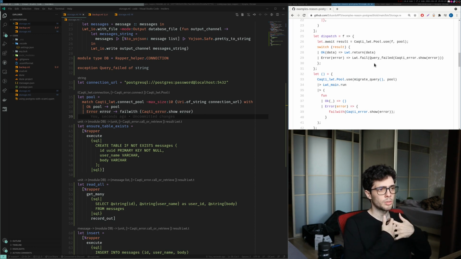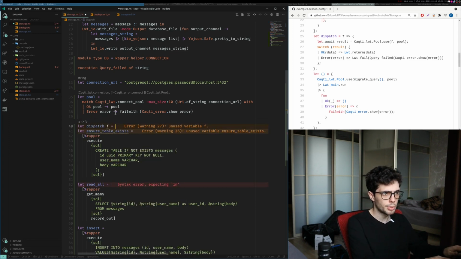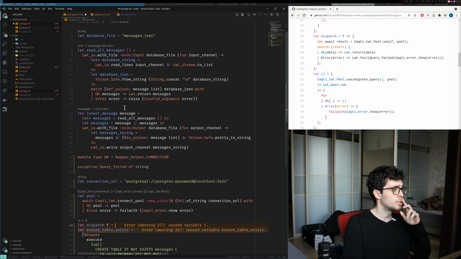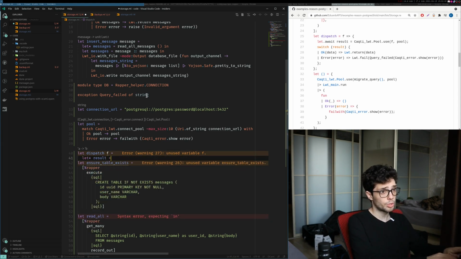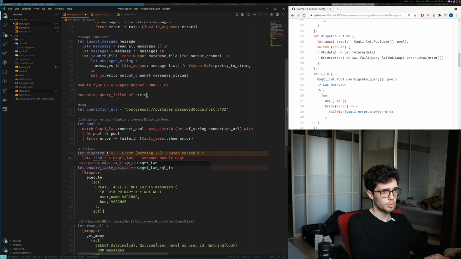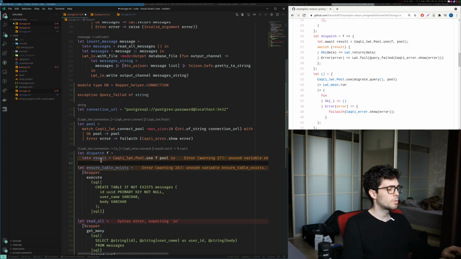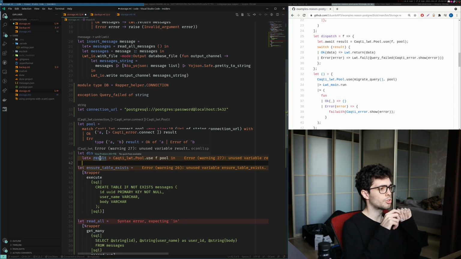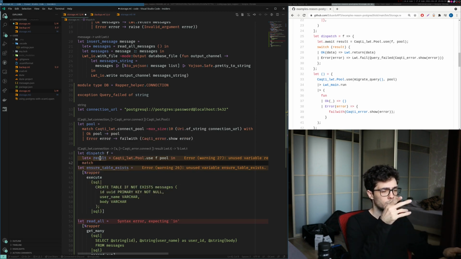I'm going to make a helper here to dispatch it. Because I'm making this a singleton, there are better ways to do it, but I want something simple for you all to understand. What I'm going to be doing here is essentially let result = Caqti_lwt.Pool.use f pool. So when this is called, it's going to find one connection on the pool for us. And then if it failed to find one, we fail again with Caqti and LWT.